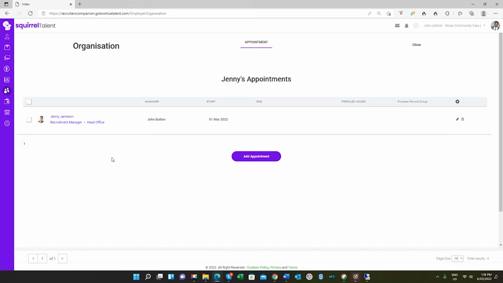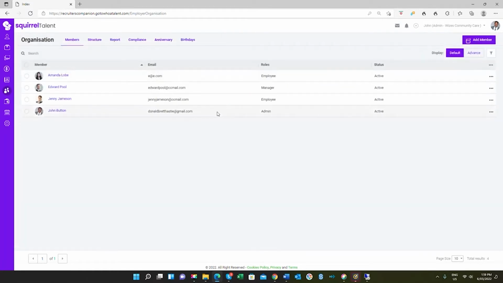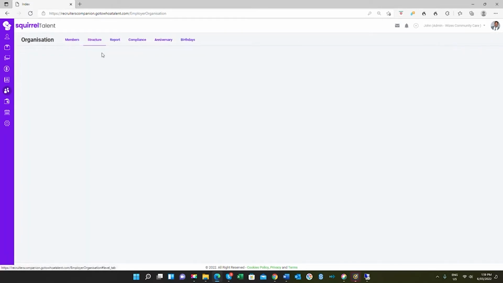It also means we can have workflow that isn't always recruitment manager focused, because a recruitment manager in a different location may be performing a slightly different role. Again, the appointment is date effective. The appointment is a join between the location, what we call the work site, and the position that person is employed as. And then finally, we have the concept of the structure, the org structure.